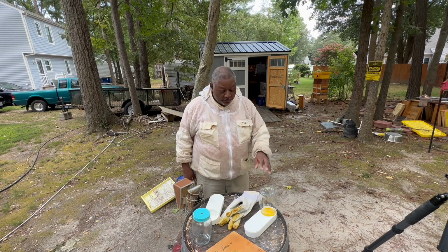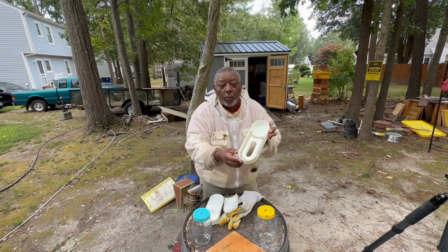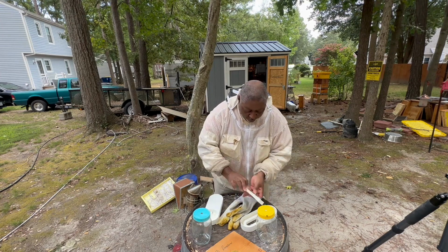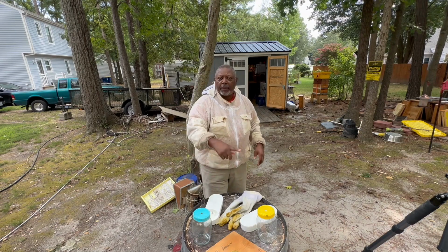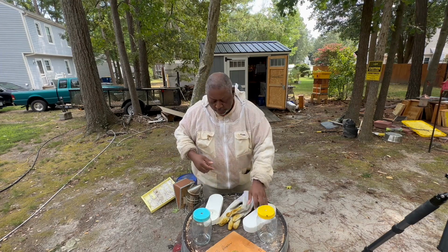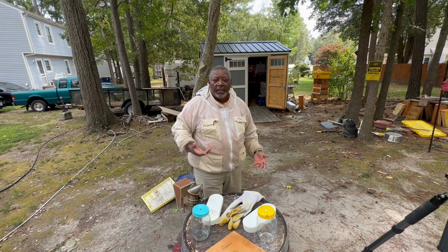So I'll use the rapid rounds, but I still like these bee buffets, especially with my modification inside, which is the little rope that's in here. And the bees can't drown. So they'll still be in standby. And if you gotta feed a nuc, this is perfect. Because a 5-frame nuc, skinny, usually they have the oval opening. So that's perfect for a nuc as well. So if you're running nuc boxes and you need to feed them, as far as volume, that would be perfect as well. So anyway, that's it.